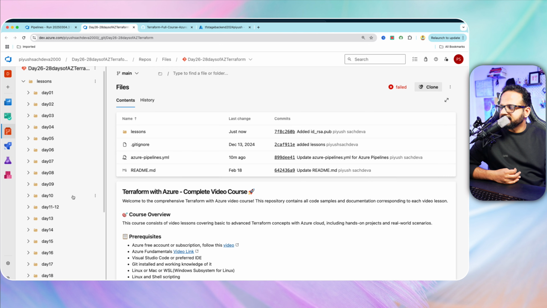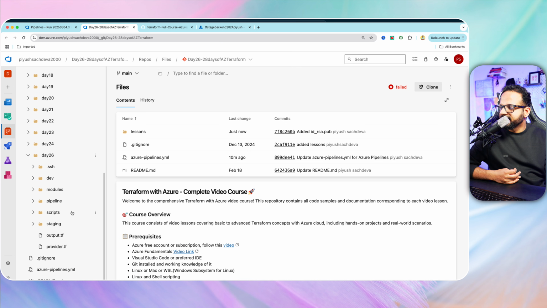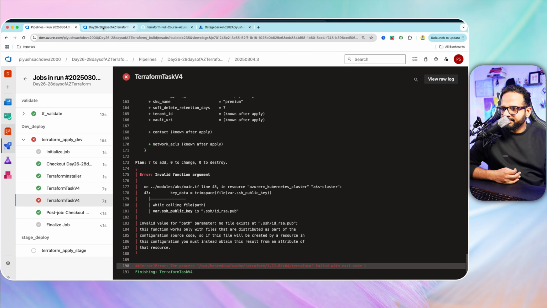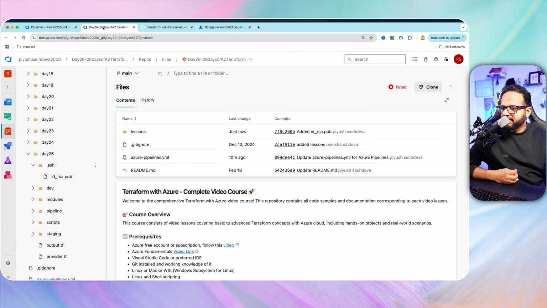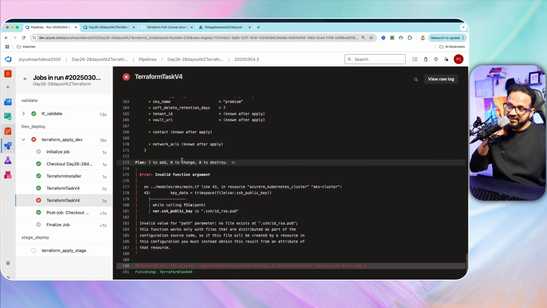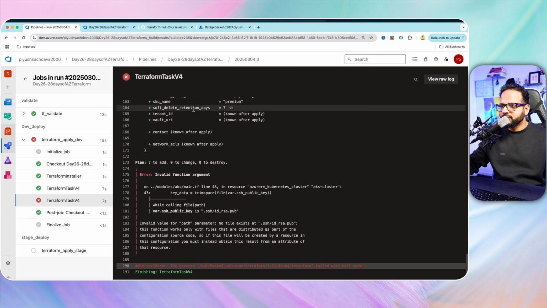Inside lessons day 26 .ssh id_rsa.pub. I think we have to provide the complete path because it is going to the root directory of the repo. I think that's what is happening.